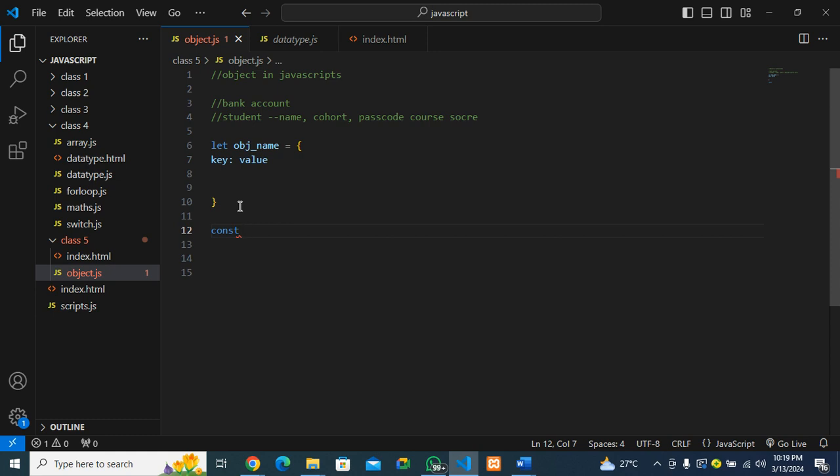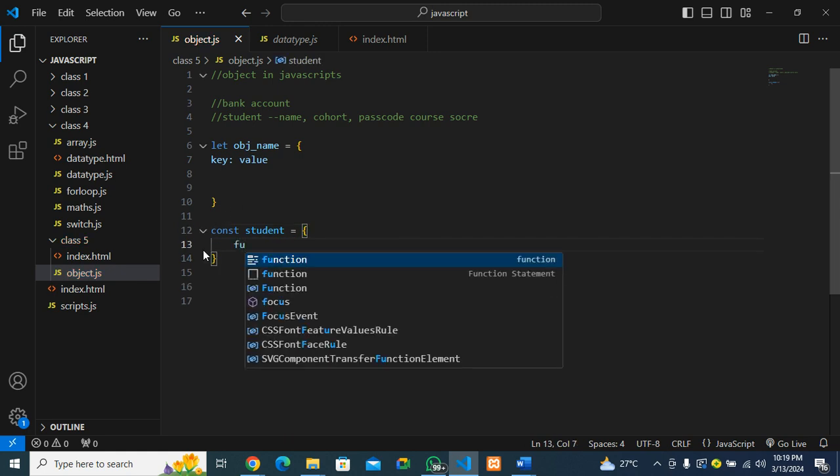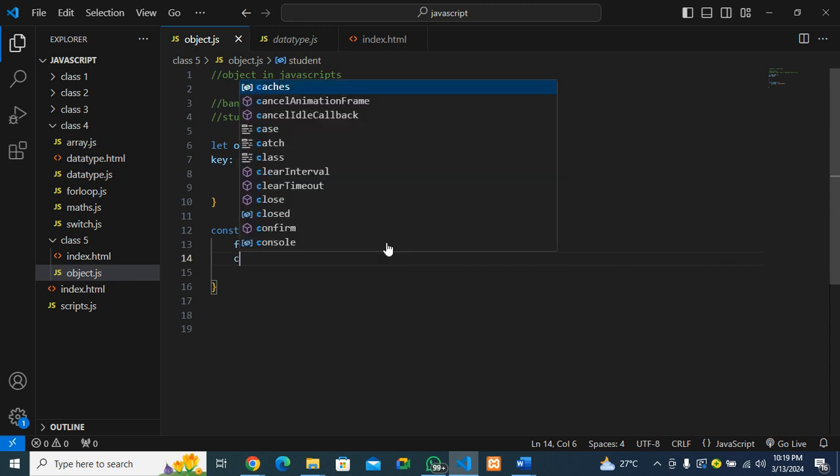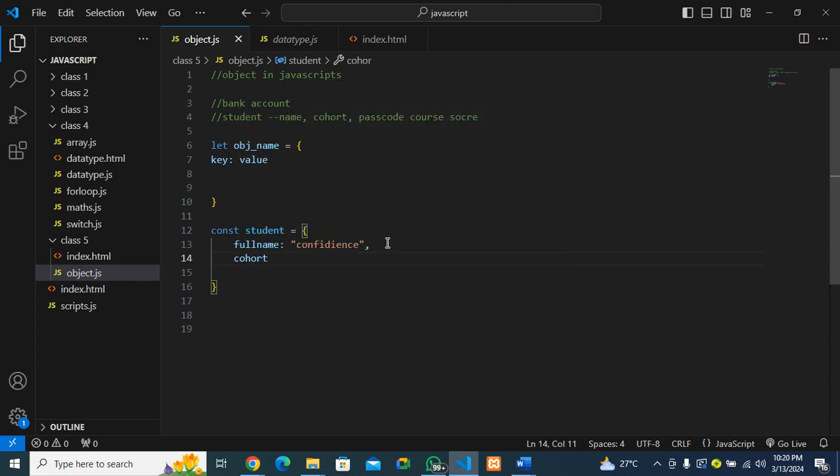A const of student, which is equal to, like I told you, a student has a name, full name, and let's have the name as Confidence, right? Then a student has a cohort, and 20.